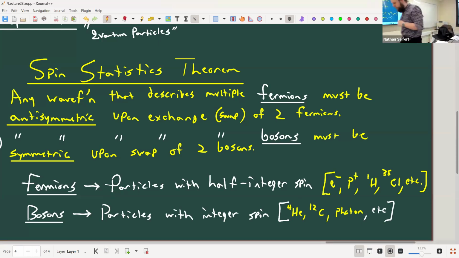So there are very few fundamental or subatomic particles like the electron that are bosons. Very, very few. And there are really important reasons for that that are way beyond this class. The most important boson, I would say, in physics, other than the photon, is the Higgs boson, the God particle, as they call it, the last one we've discovered. That's a boson as well, uniquely so. It has a spin of 0. Carbon-12, for instance, has a spin of 0. It has no spin angular momentum, so in carbon-12, the spin of the nuclei cancels out the spin of the electrons. It has no total spin. It's very interesting. Same with helium-4.